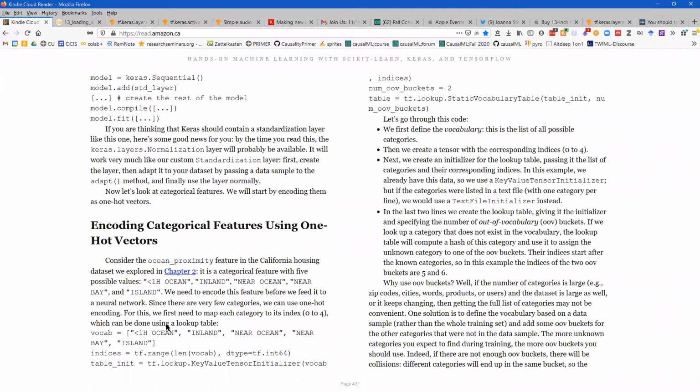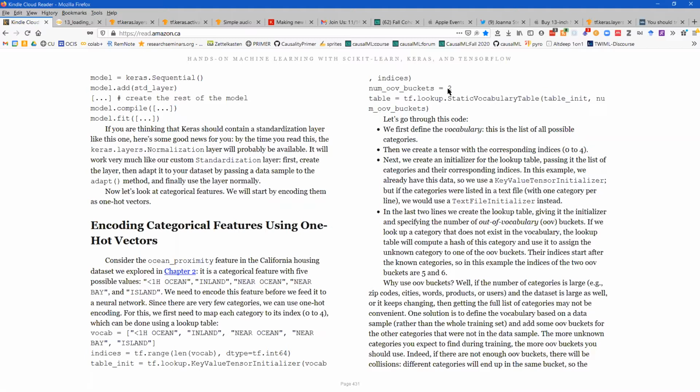But here they add this twist of these extra, what they call buckets. In this case, they added 2 buckets, and buckets are just extra positions in this sequence of categories. They're just extra categories, if you will, and they're there because when you look at a batch, you may not be seeing all the possible categories in your data set.